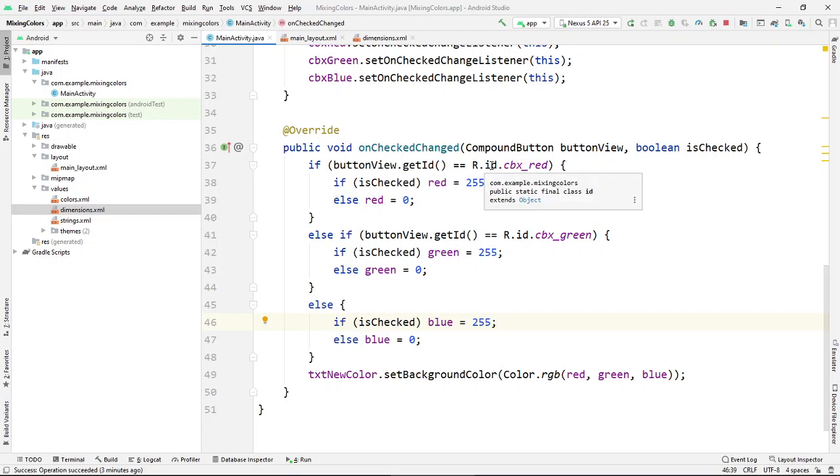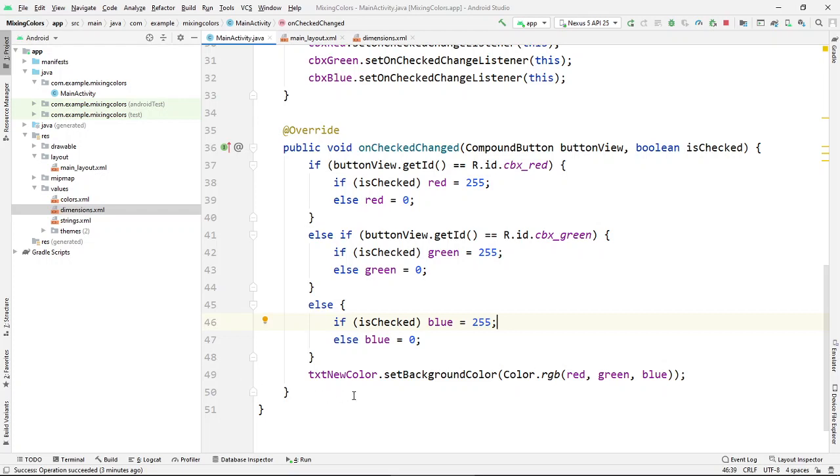If it's not red button, I'm going to line 41. I'm checking if it's green and do the same for the green color. And finally, if it's not green, I'm going to line 45 to 48. And I'm doing the same with the blue color.